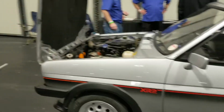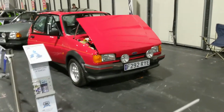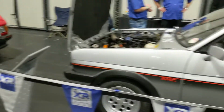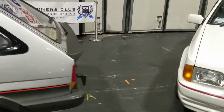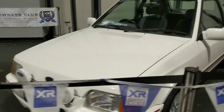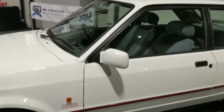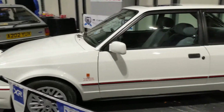Obviously very similar in body style, but you see the wings, for example, on there look a little bit more rounded, as does the bonnet on the Mark II. Both got pepper pot wheels and the wheel arch spats, but there are a few cosmetic changes. Obviously the dashboard changed as well on these cars. A Mark IV Escort XR3i. A friend actually had one of these in college. It was quite a nice car from what I recall, a grey one it was.